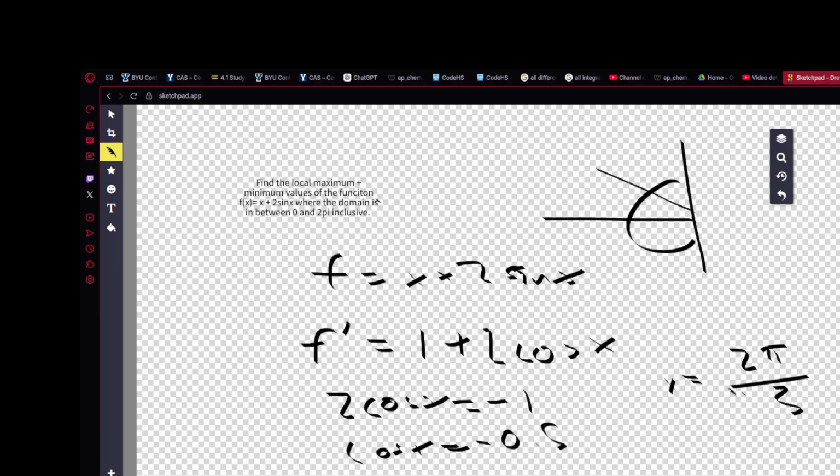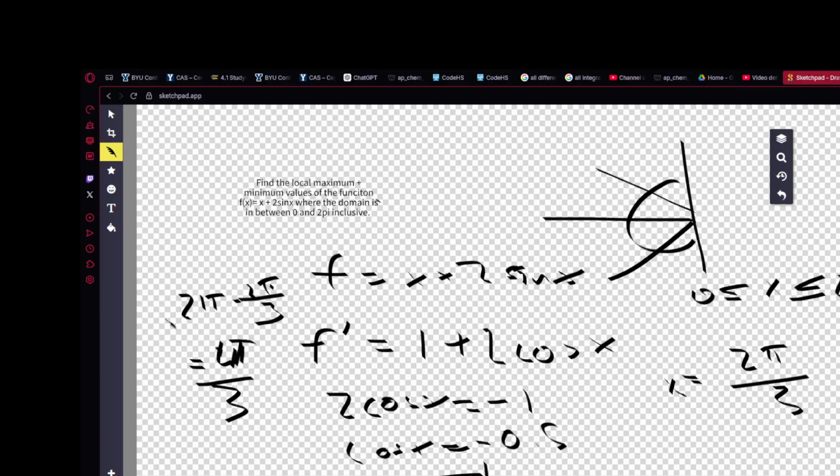So that would be one of the critical points. And we also know that x is between 0 and 2 pi, which means that we also have to include this bottom point here. And that's just going to be 360 minus this point, or 2 pi minus that point, which is just going to be 4 pi over 3, which is logical here. So now we have the entire critical point chart.